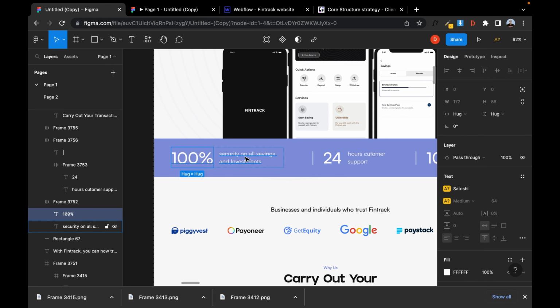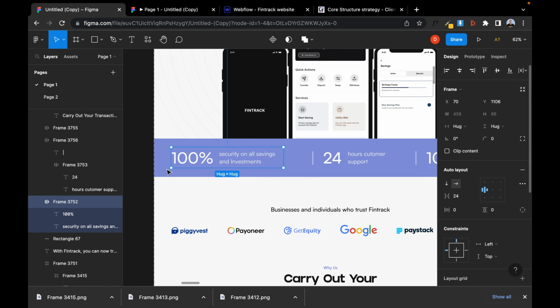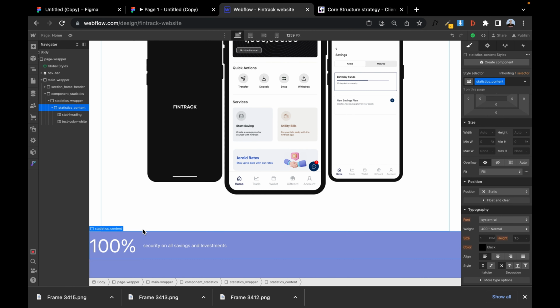But mind you, this text is in two lines, not just one line. That means our div block is supposed to be about 460 width. What we can do is limit the width of this statistics content div block to 460 pixels. That's in rem: 460 divided by 16. Boom. Now we have that. Let's just say 28 rem in total. So we have this as 28 rem. I'm just going to copy and paste this statistics content, Control C, Control V.